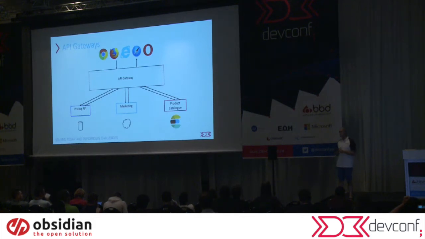The problem is, what happens when things change, or what happens when things go wrong? Where does the logic sit of how to recover, for instance, if the pricing module isn't available, or if it takes 5 seconds to return? That logic, the business rules that determine what the behavior must be, has to sit within the API gateway. So if we look at our teams again, we've now got a database skill that we have to have. We've now got a back-end skill we have to have. We've got a front-end skill we have to have. And now we've also got an API gateway skill.